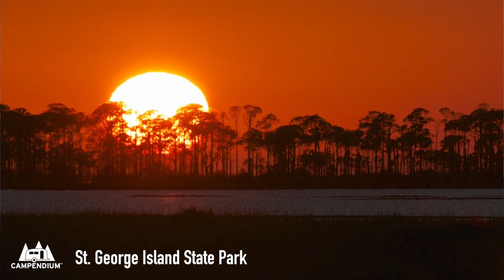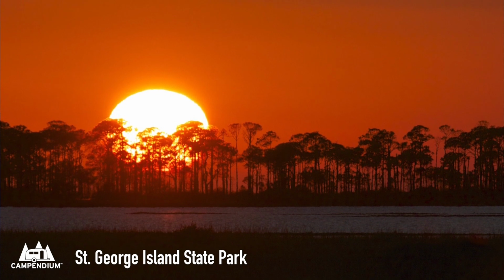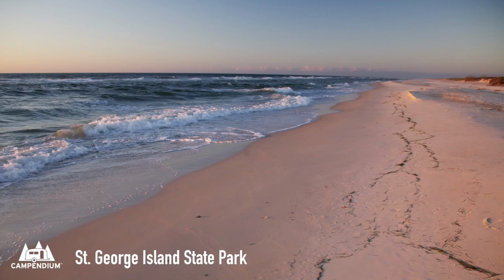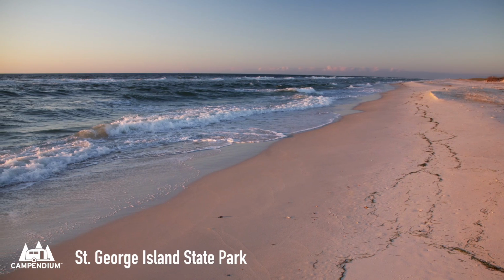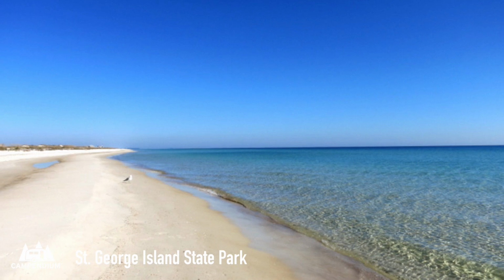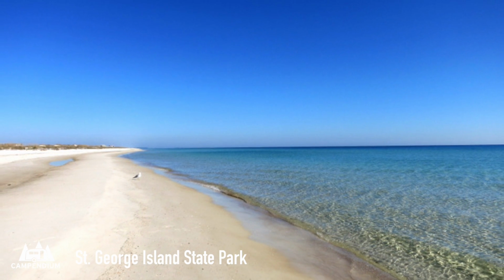That brings us to St. George Island State Park. I mean, look at this sunset. I want to know what lens they used to capture this sunset. This is beautiful. Nice pick, Island Girl Walkabout. Gypsy Gem says, first of all, big props to the Forest Service here. This was by far the most accessible state park I've ever been to. Ramps to everything, bathroom set up for easy access, good beach access. It's always appreciated when you can find a nicely laid out park.